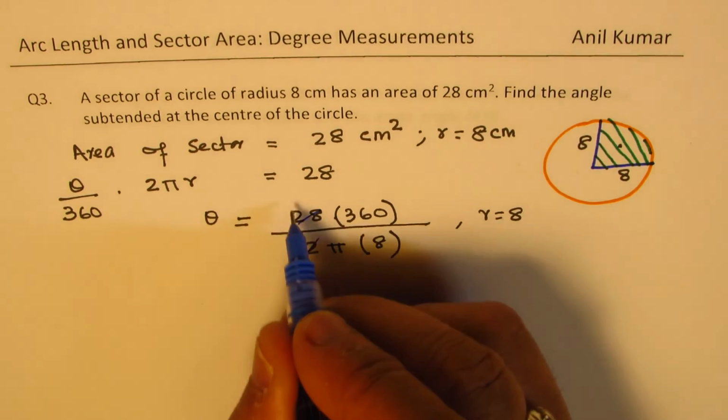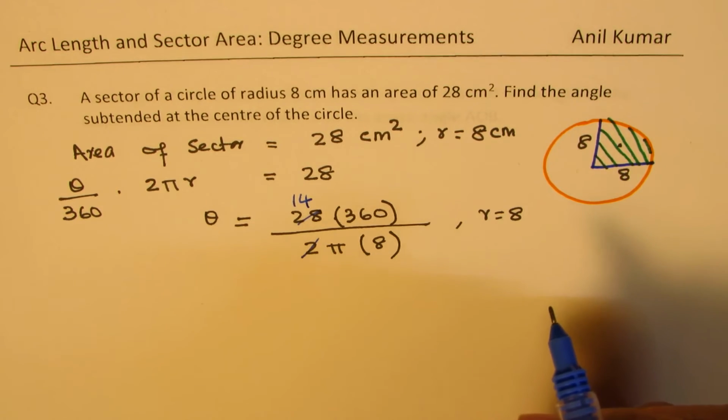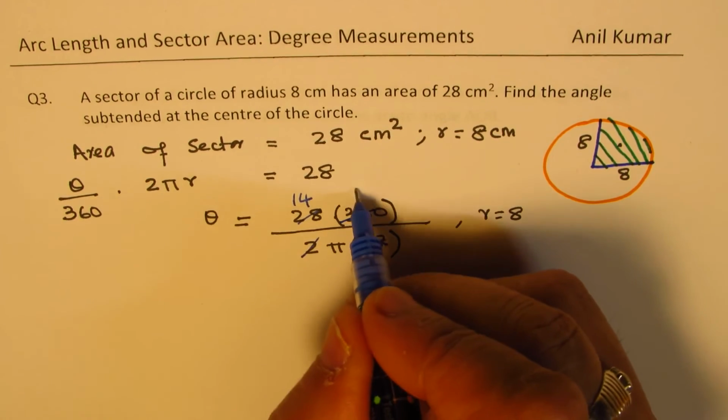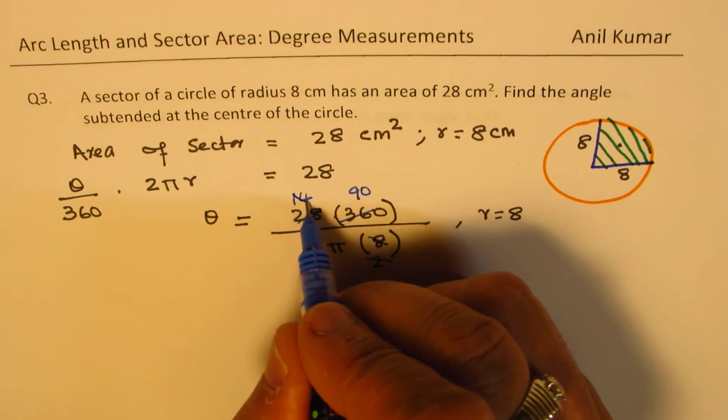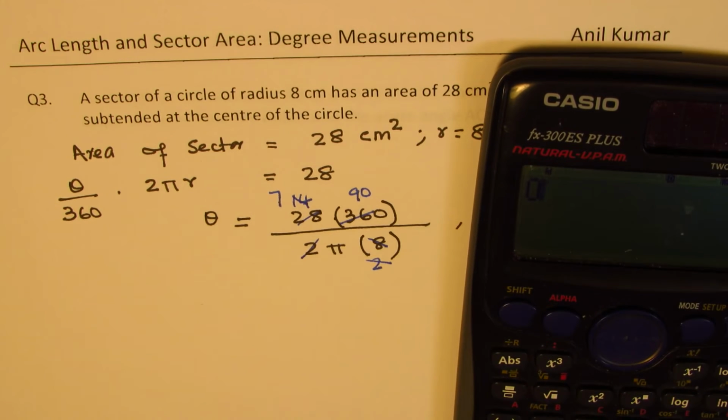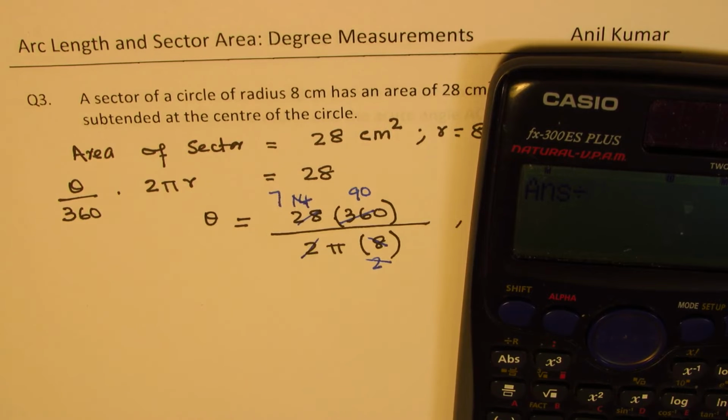So if you want, you can simplify here. Otherwise, use a calculator. Is it okay? There is no harm. Just use a calculator. So we have this divided by 2, 4 goes 90 times, and that goes 7 times. So if you need exact values, pi is in the denominator. In terms of pi, you can always get the value, right? However, we'll do our calculations. When you're allowed a calculator, I'd like you to straight away use the calculator, right? So we'll use 28 times 360, divide by, we'll do 16 first, and then we are going to divide by pi itself.